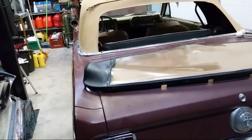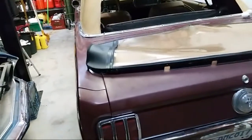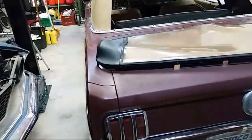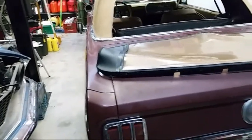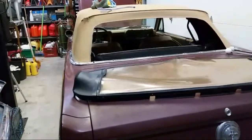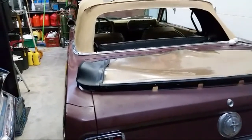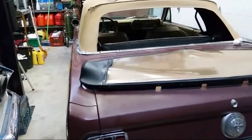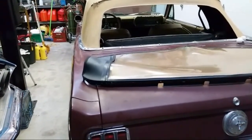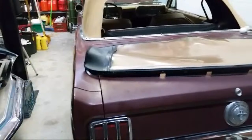Hey, Dylan. What's going on, Dylan? Cleaning my car for me, huh? Dylan, I think I need to smuggle you across the border and get you pressure washing the cars here, because you seem to do a great job, and everyone seems to love those videos. Mine's a '65 fastback. In case you missed my comment, I think I remember commenting on your video or post. Jesus, I literally can't talk tonight.